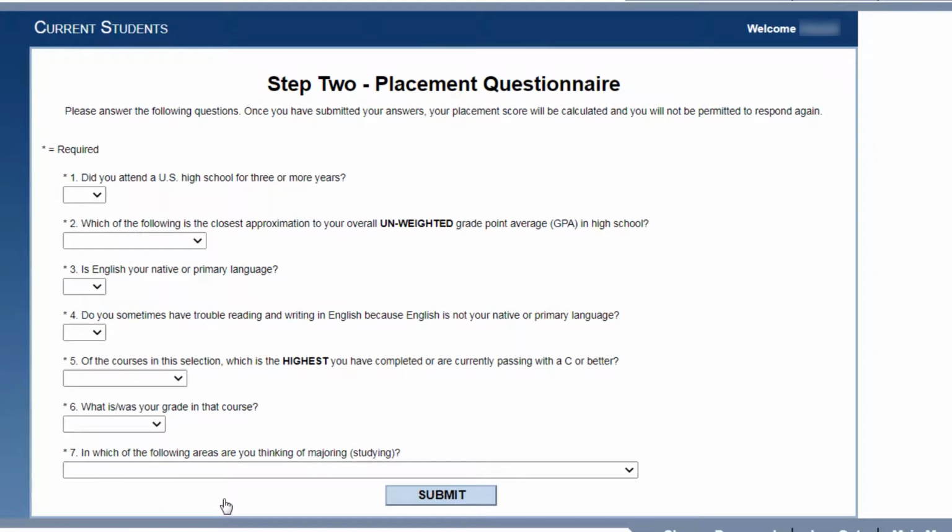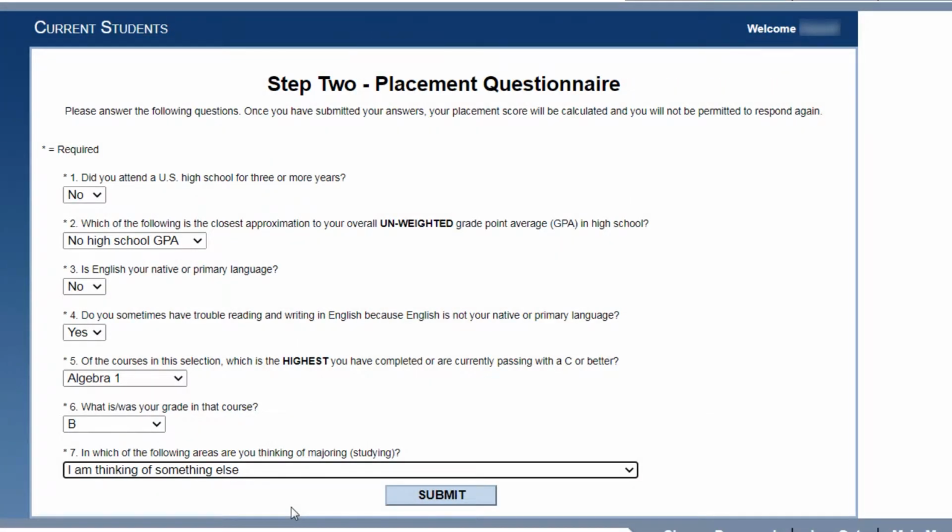You'll be prompted with 7 questions. Please review them carefully and select the appropriate answer. It is important to answer the questions with honesty, to be placed in the correct levels of Math, English, or ESL. You don't want to be placed in higher levels where it's hard to manage, or in lower levels where you will waste your time and money by repeating materials you already know. So, receiving an accurate recommendation for your level depends on how careful and honest you are with your answers.